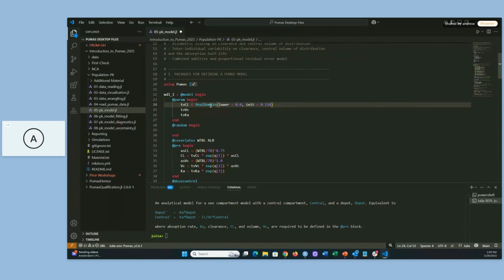Typically, for the real domain, the most common keyword arguments we're going to want to define are potentially a lower and upper bound for the actual estimate. And you can define, if you wish, the initial estimate here. So instead of defining a named tuple vector later on, you can provide the initial estimate within your model block, and use some of our keywords later on to help you. It just simplifies your life a little bit by having it contained within the model.